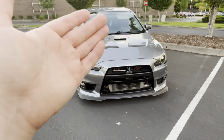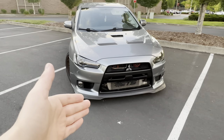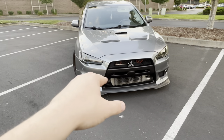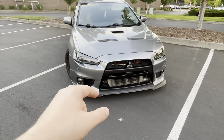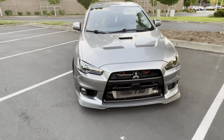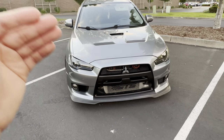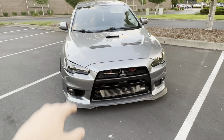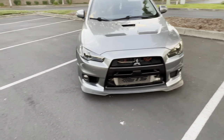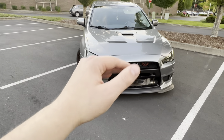If you're looking to do this kind of build, I'm currently running the Alpha 2200cc injectors. For you I would probably recommend either their 1000s, 1300s, 1250s, or you can also go to their 1650s — those are really good too. Anything over 1000cc injectors for a full bolt-on E85 car is what I recommend. Fuel Injector Clinic and Injector Dynamics are great solutions as well — you just pay a little bit more.